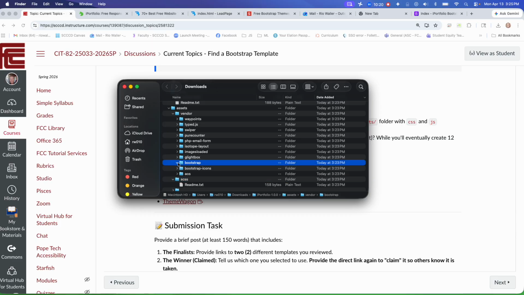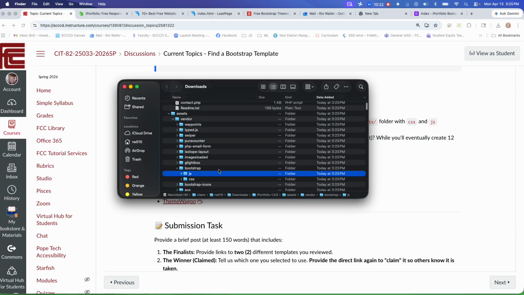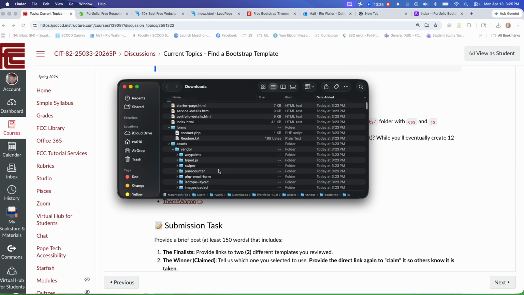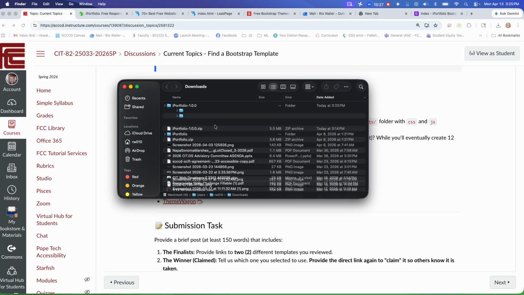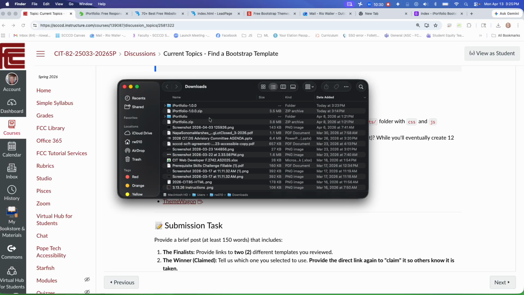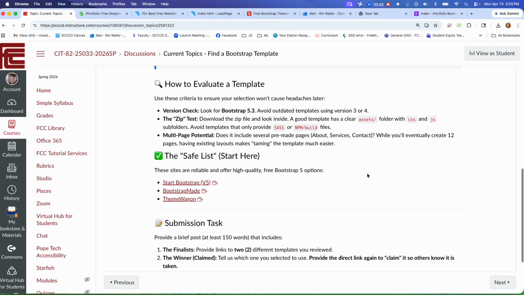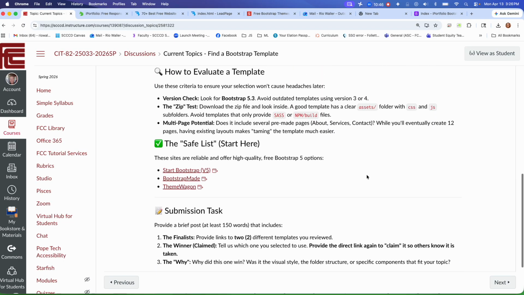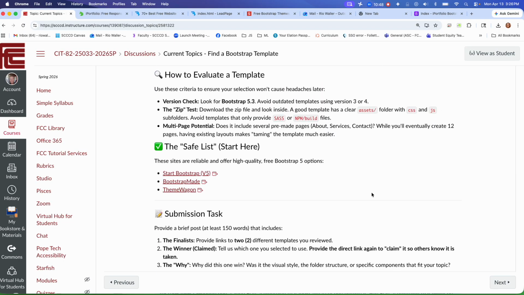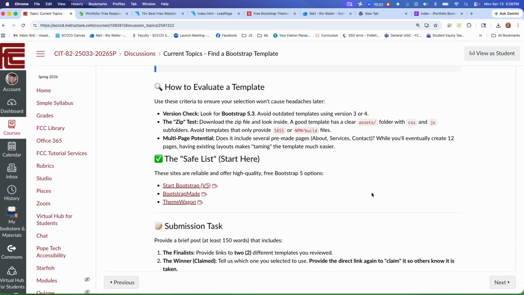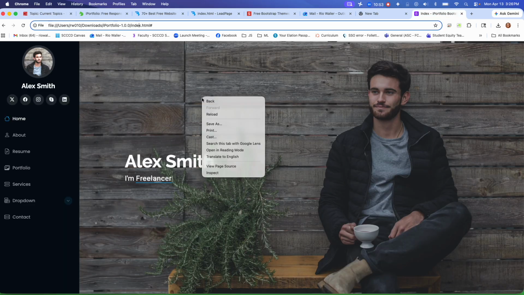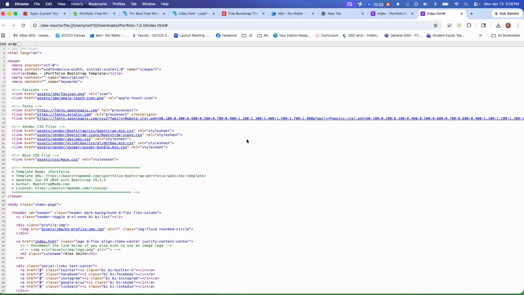Looks like they gave me the version of Bootstrap already down here, so I don't have to do that CDN reference. So how much time do you need to spend here, right? Enough to at least go, you know what? And this is where you could ask questions for sure. Come talk to me or talk to somebody like Gemini or ChatGPT and maybe ask them about something you don't know in there. Okay. So spend some time finding one that you feel like would be pretty doable for you to modify. As a matter of fact, one thing I could do, right click here, is I could go look at the page source.